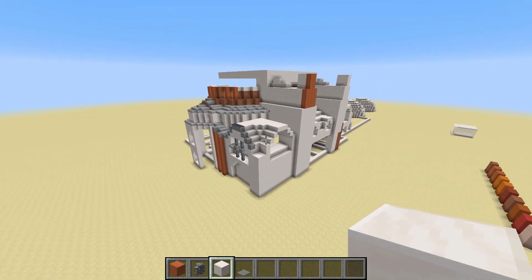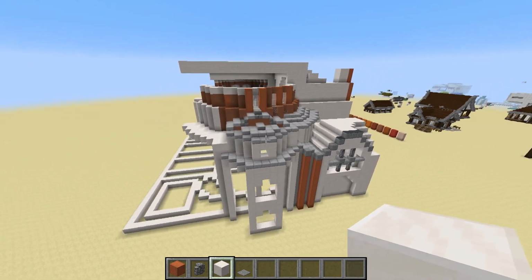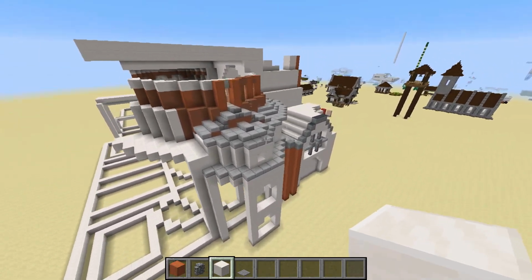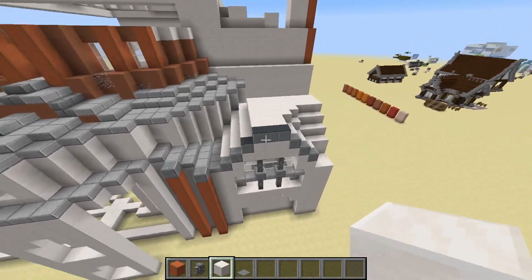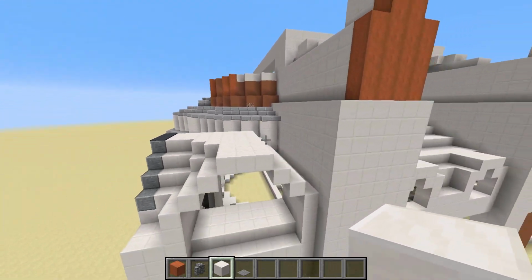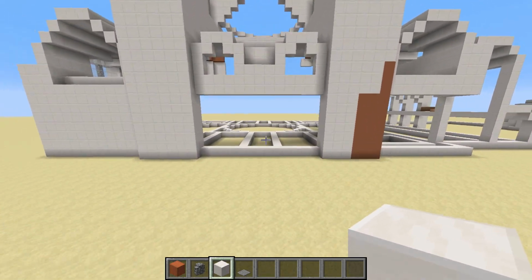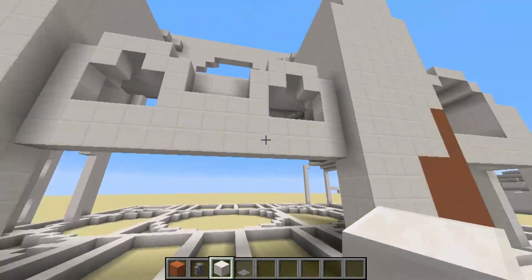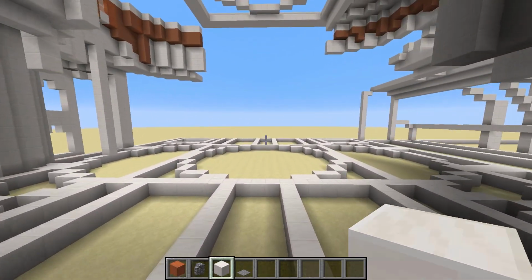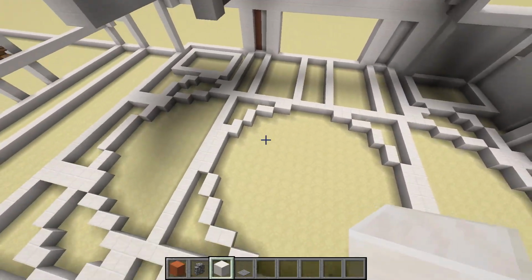But this is all I've done, and I am sick of building in creative. I am ready to jump into survival. And you're probably thinking, this is a mess, Cortez. What are you doing? Well, I've just been using these quartz blocks to try and get the shape right, because all I found on the internet, apart from pictures of the building, but it is a huge building, it's hard to tell what it looks like from pictures, I found a floor plan that looked like this.